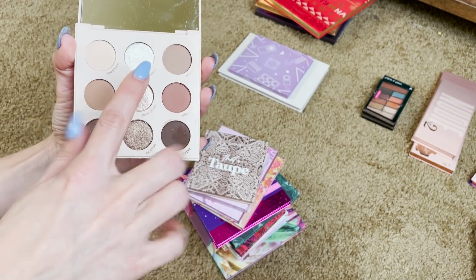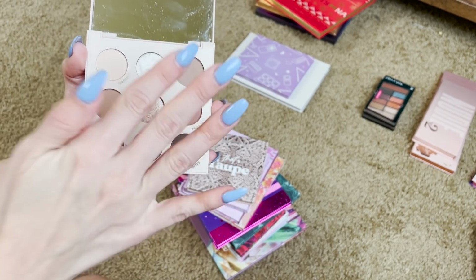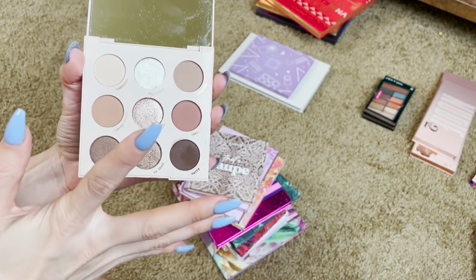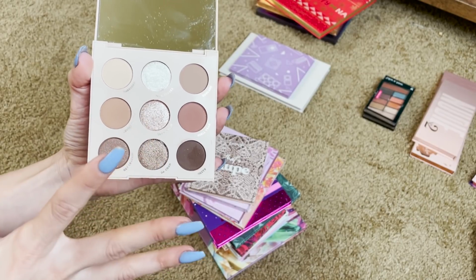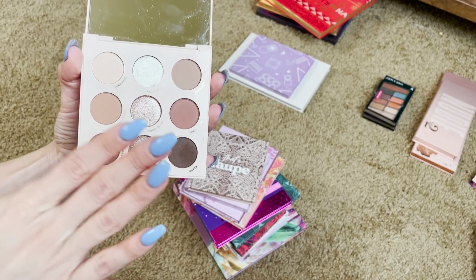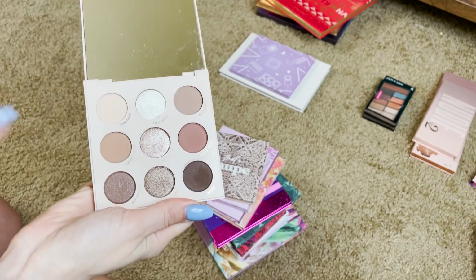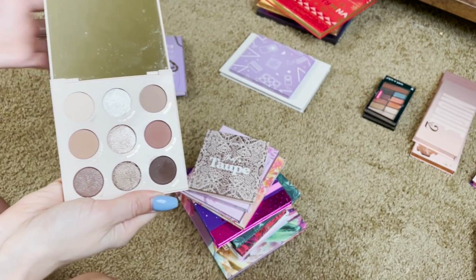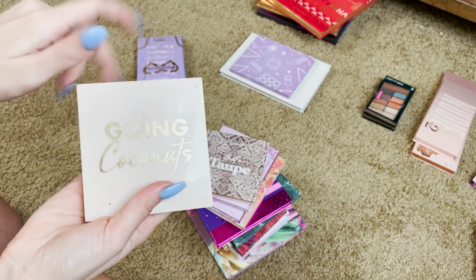Again, when I received this, the shade called Palm Reader was broken. So I had to really press it back in. And because that shade is so delicate and tends to explode occasionally, it really deters me from using this palette, because I'm worried it's gonna get all over the place and get into the other shades. So I am gonna put this in my drawer so that I'm forced to use it. And again, maybe at the end of the summer, if I don't reach for it a lot, I will declutter it. So this is kind of on the chopping block, going in my drawer so I'm forced to use it.